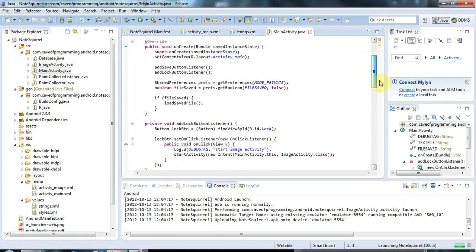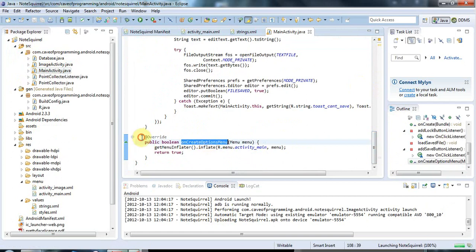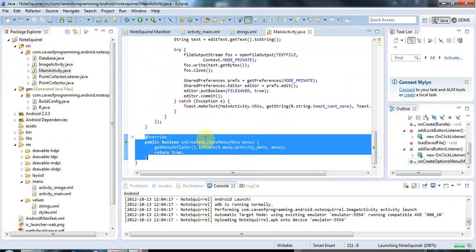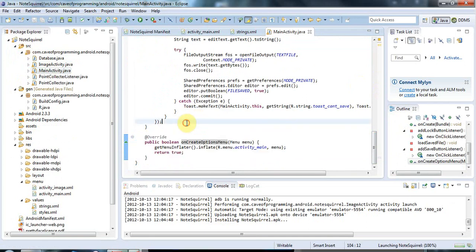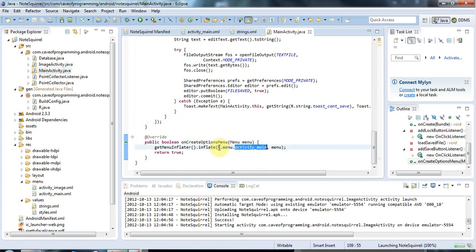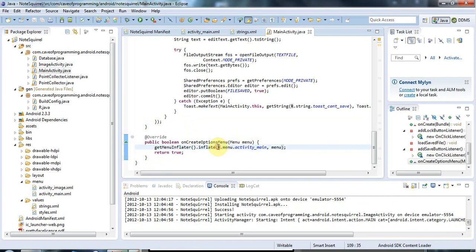Your activities by default have this onCreateOptionsMenu method, which overrides the same method in the parent. And you'll notice it's using this R.menu.activity_main. So this is the ID from R.java, and it's the ID that corresponds to this menu activity_main XML that we were just editing.